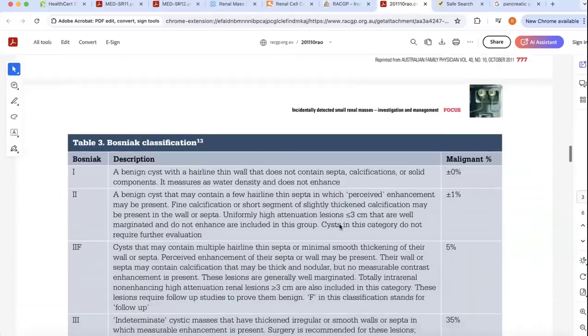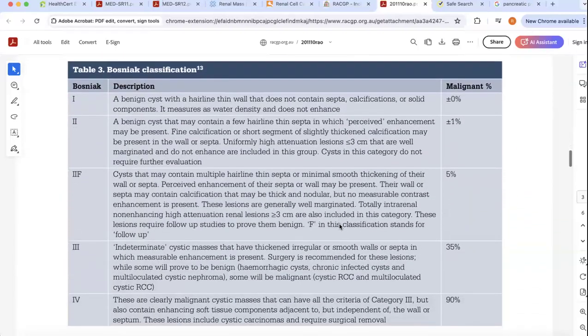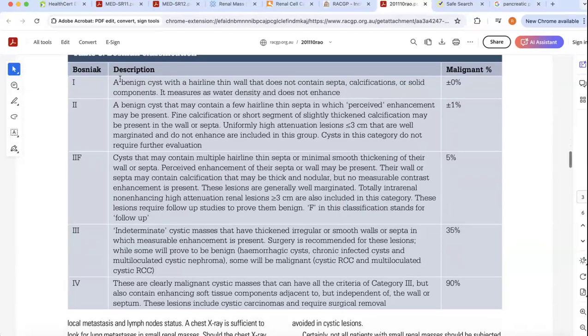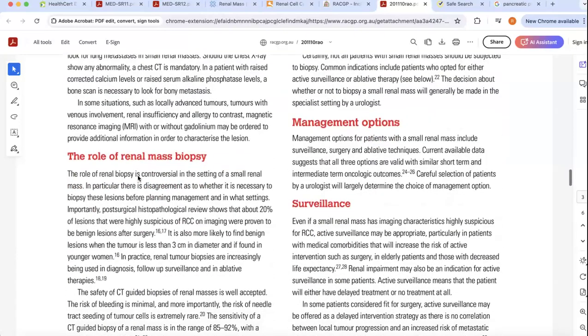Once CT gives us an idea of what this renal mass is: is it a solid mass? Is it a complex cystic mass? And what is the Bosniak classification of it? The Bosniak classification comes from 1 to 4, and chance of malignancy is higher for 3 and 4. So for 3 and 4, there is a likely chance it is a cancer. But Bosniak 1 or 2, these are not cancer, these are benign. Even they say that there is no need of any follow-up for this.